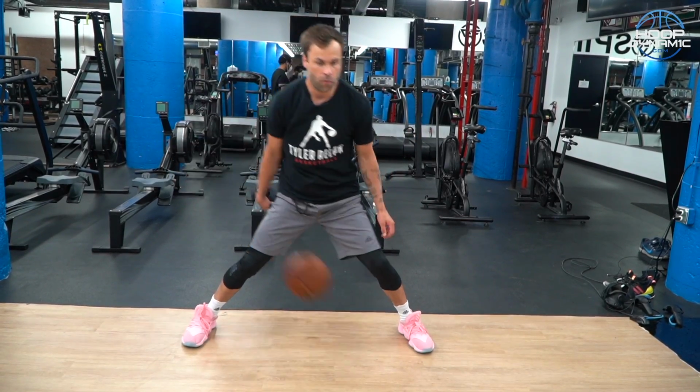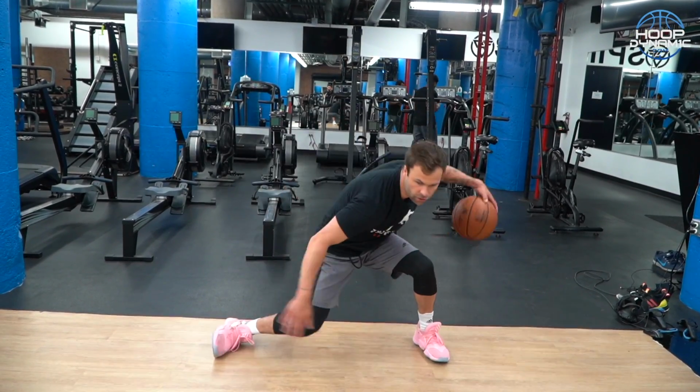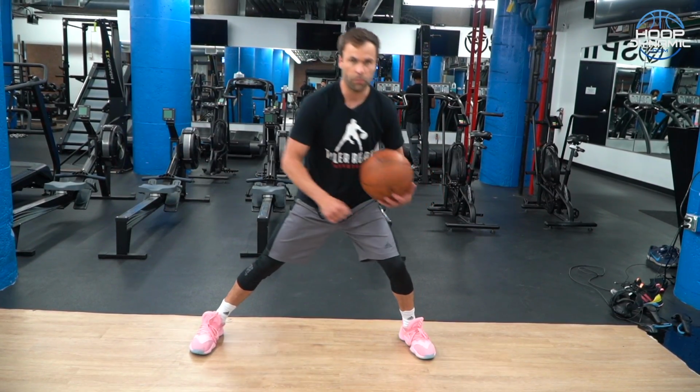That ball's gonna hang up in the air. Hard shift, behind, drag. So we have 2 shifts on the V, and on the behind. We're gonna float that ball in our right hand, and then repeat it again.